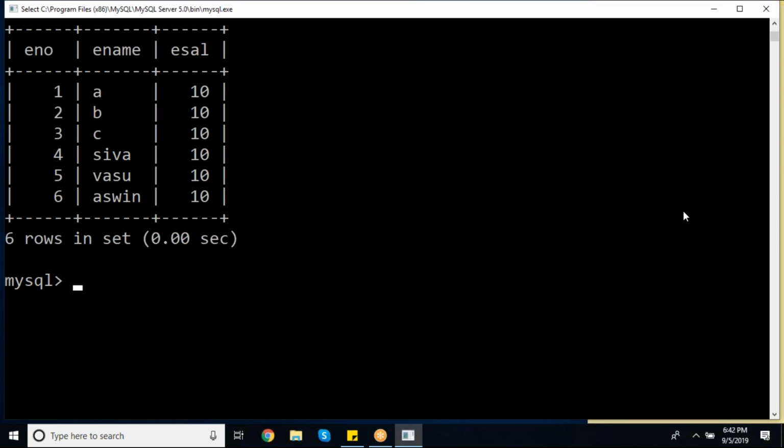Now, next thing. For these employees, check out. We have got employee number, employee name, employee salary. There is no employee address. Correct now? If I want to add a field, I mean column. I want to add a column employee address for an existing table. I want to modify the structure of the table right now. Got my point, right? How to add?